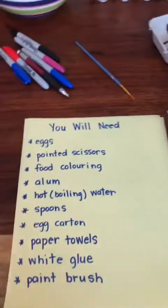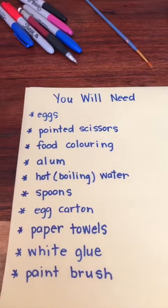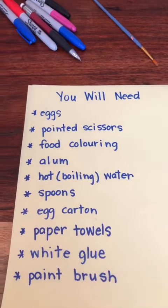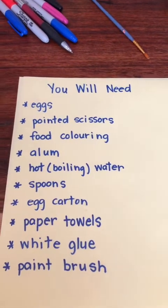Okay, you need some boiling water, so you might want to use a kettle for that, or microwave or pot. You need some spoons, you need an egg carton, you need lots of paper towel, you need some white glue, and you need a paintbrush.